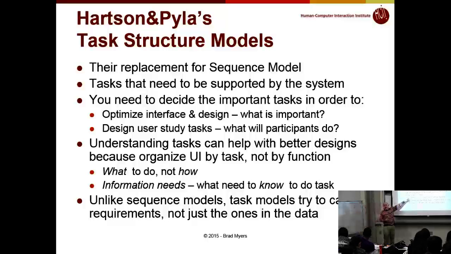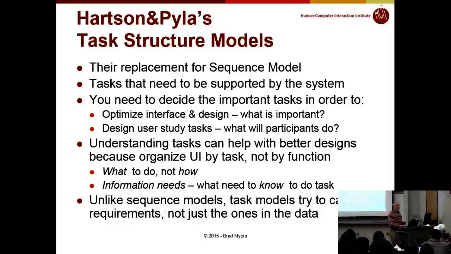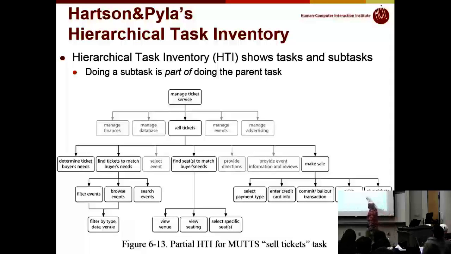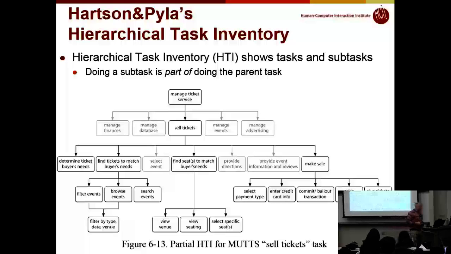You can also capture the information needs. So the system needs to have my name and address, or it can't ship it to me. It needs to have this, and so forth. But it doesn't give you any information about how you have to do that in the interface. And so this is their example from a different scenario where you're buying tickets. And they've shown this breakdown of the tasks at the different levels. So pretty straightforward. And the key challenge for these is often how deep to go, how much detail to provide on each task.